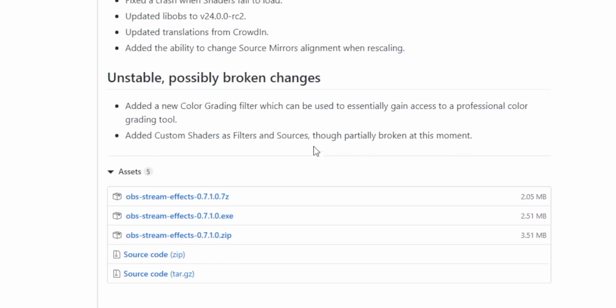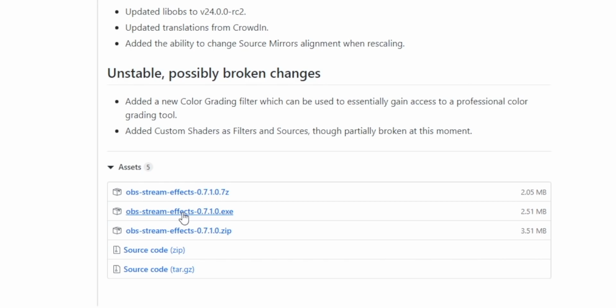So the first thing you need to do is install a free plugin called Stream Effects. I'm gonna link you to the download page right here. You're gonna scroll down, you're going to click this exact link. This is the installer. You don't have to drag things into folders. You just click it, run the installer, and it installs a blur plugin right into OBS. This will not work in Streamlabs OBS. They don't support this plugin package. I'm gonna tell you how to do it in Streamlabs after I tell you to do it in regular OBS.